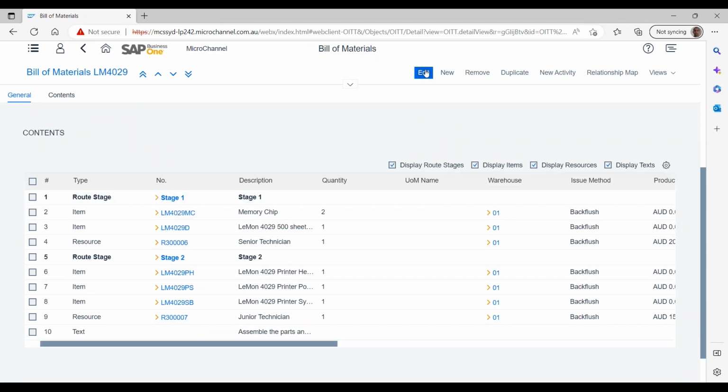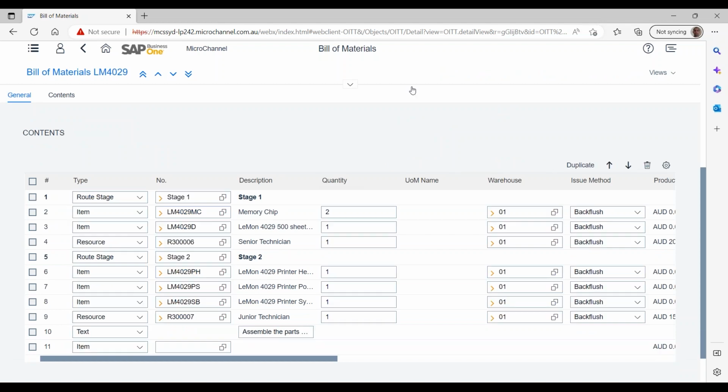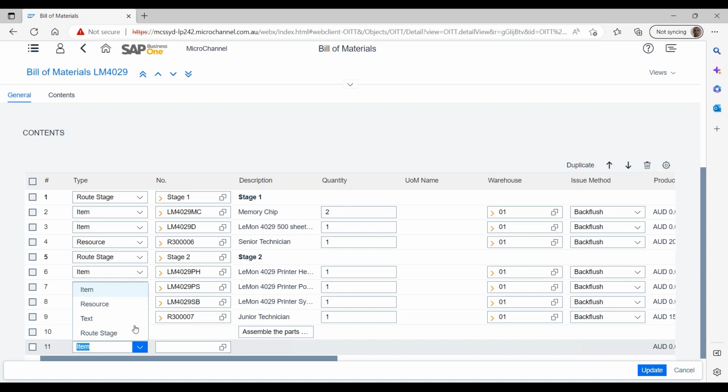I can view it. I can manage it. I can edit, and I can change the quantities, add items, all sorts of types of lines onto the bill of material, and then save it. So that's one part of the enhancement.